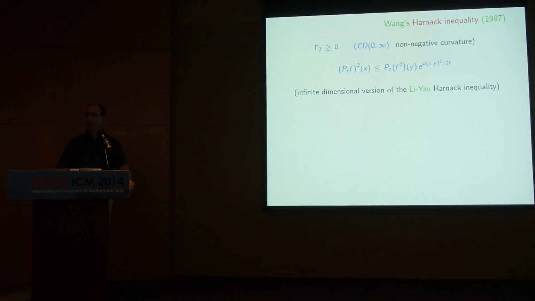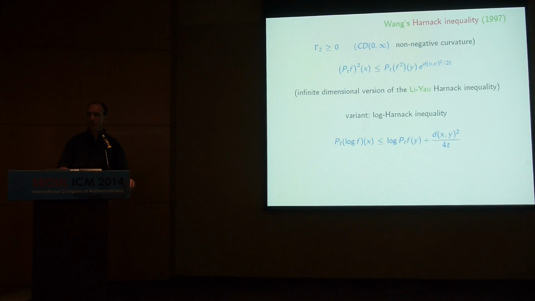Here is another application, another Harnack inequality which is covered by this reverse form of isoperimetry. This is a kind of infinite dimensional version of the Li-Yau Harnack inequality. Again, there is no dimension in this inequality because it's infinite dimensional. Actually, note that there is a difference with the Li-Yau Harnack inequality, that the square here is outside and inside on the right. It makes a rather big difference with the classical inequalities. And actually there is a whole family of inequalities replacing 2 by other powers.